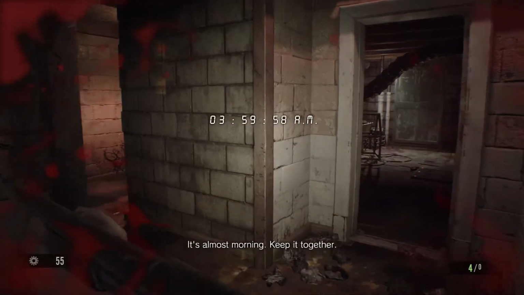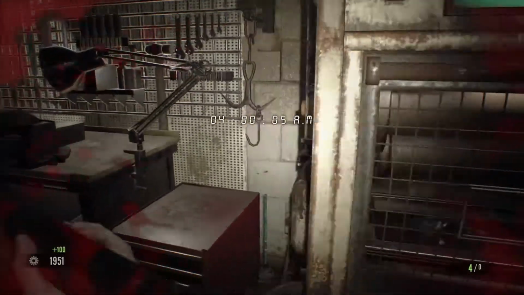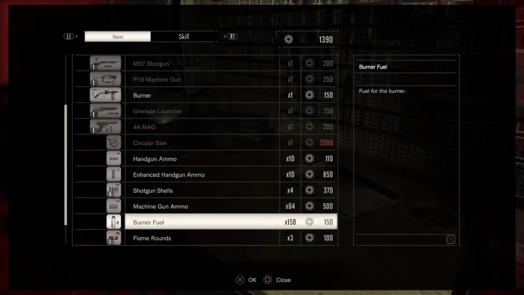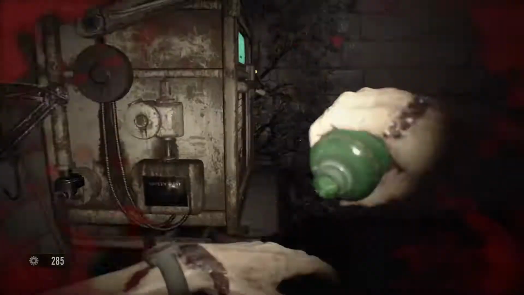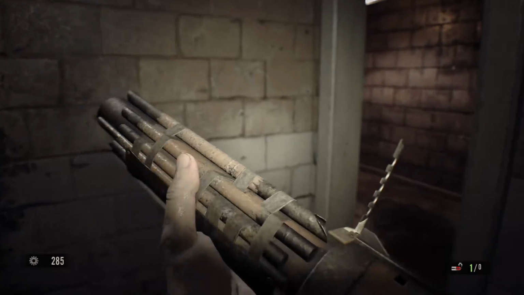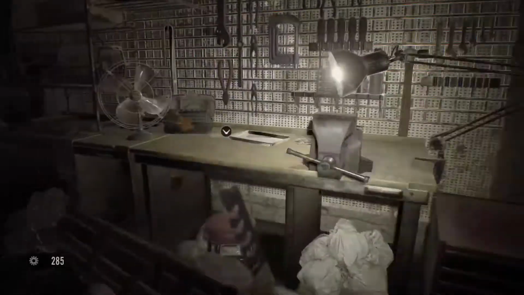All right. Keep it together. All right, so one more round. This round gets pretty crazy. So we're gonna get two of those. Let's buy the grenade launcher now. Weapon. Crap, I didn't mean to buy that. Damn it, I messed up.